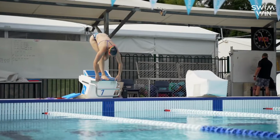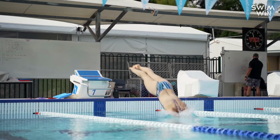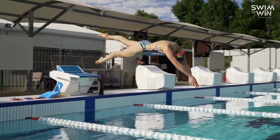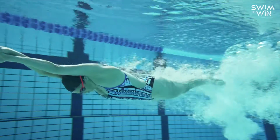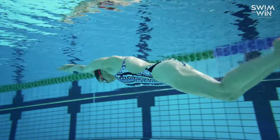So as soon as you spring off that block, you're going to get your arms into the streamlined position. Your legs are going to be really straight and locked on together. I really want you to feel your inner thighs really pulling your legs together. You've looked at where you want to enter the water, and now your head is in streamlined position, and you're going to keep your body as locked on as possible as you enter the water so that we can really maximize our underwater kicking.